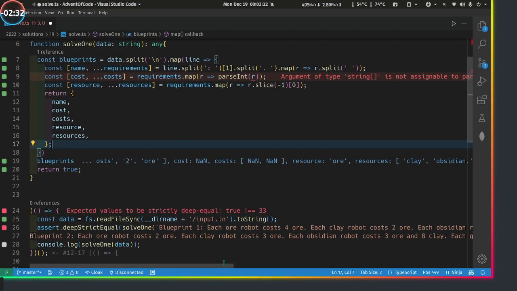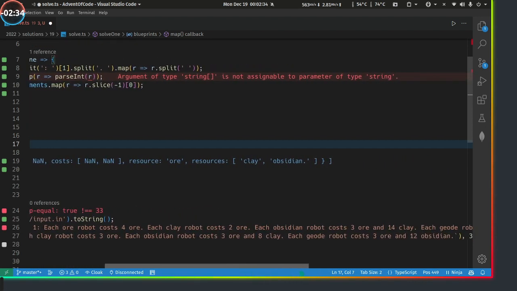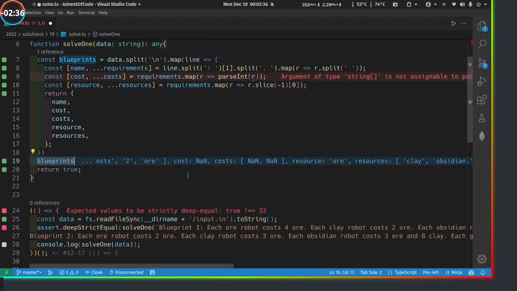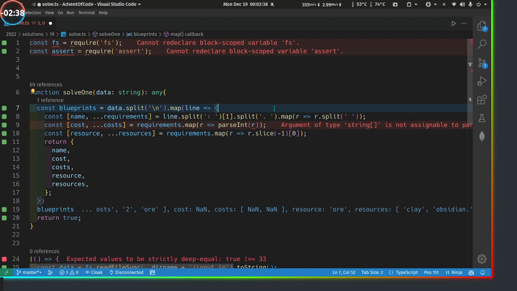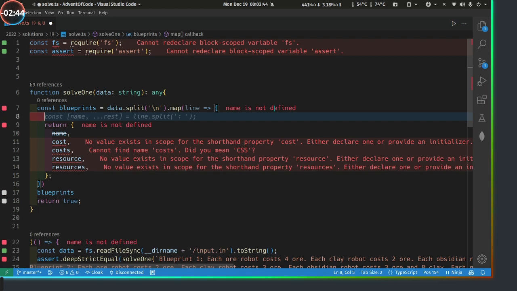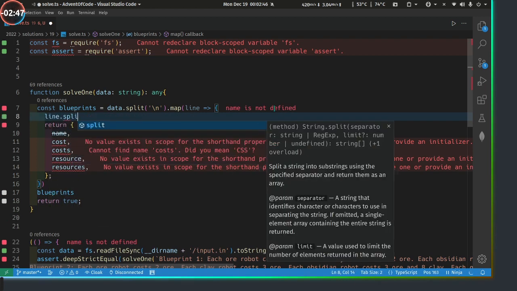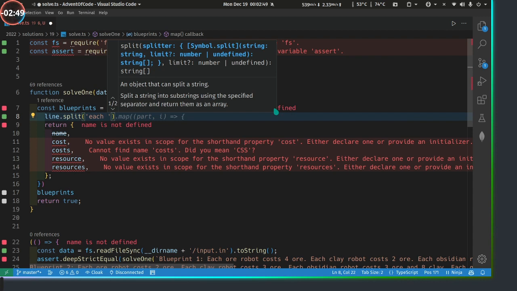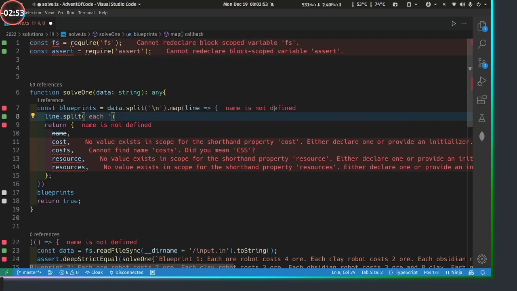Okay, so I think it's each, and then whatever costs something, something else. Gotcha. What we want to do is split by line dot split each. I guess technically I can regex.